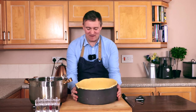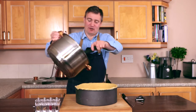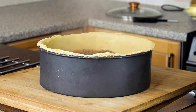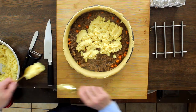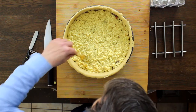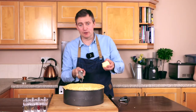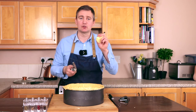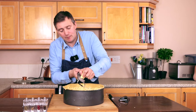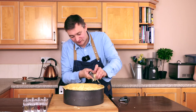I've taken my massive pie tin out of the fridge and we're going to fill this up with our delicious beef mixture. Then I'm going to take our mashed potato and spoon it all over the top, and take a fork to fluff it up. I'm going to chuck a load of cheese on top and bung it in the oven. The reason the cottage pie is called a cottage pie is because of the mashed potato on top — it's supposed to look like the thatched houses where the manor workers would live. They would take all the off-cuts of meat, pop it in the pie dish and put mashed potato on top. It's kind of peasant food.